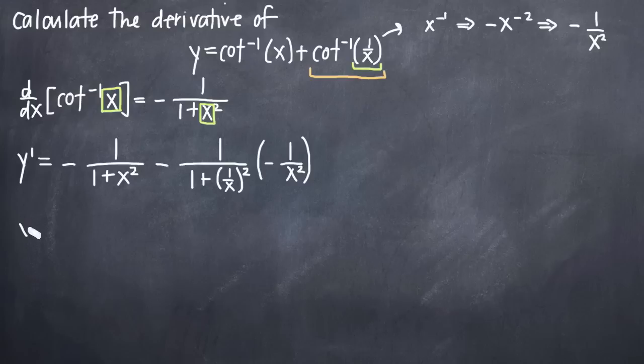Now our derivative is just a matter of simplifying what we have here as much as possible. So in order to do that, we'll first simplify the second part of this function. So we have a negative sign and a negative sign. So those will cancel one another and become positive signs. Here in our denominator, we have this x squared term. So we'll say x squared times the quantity that we have here, 1 plus 1 over x squared.